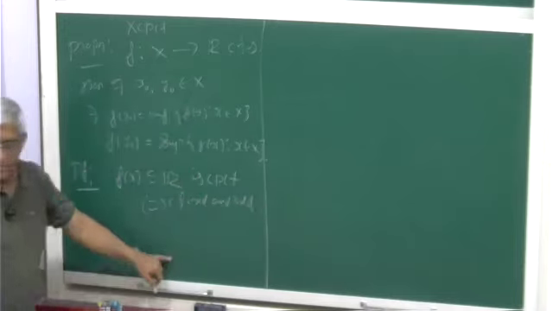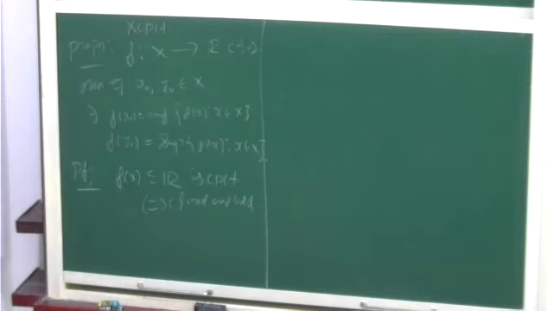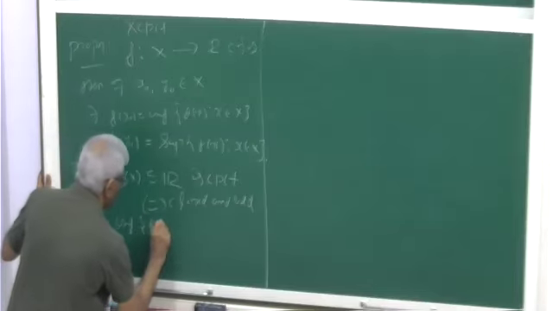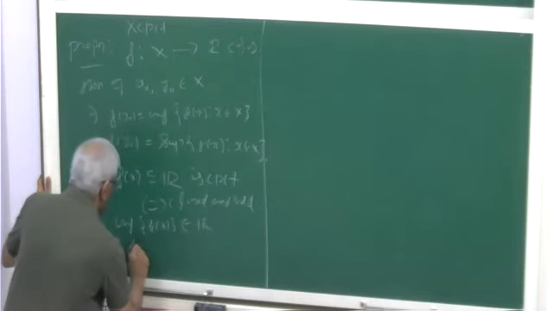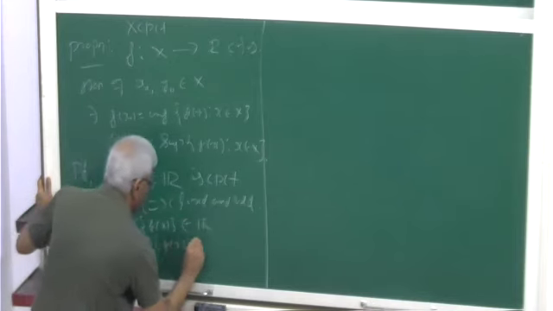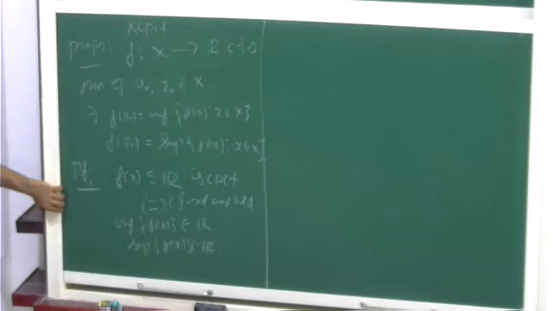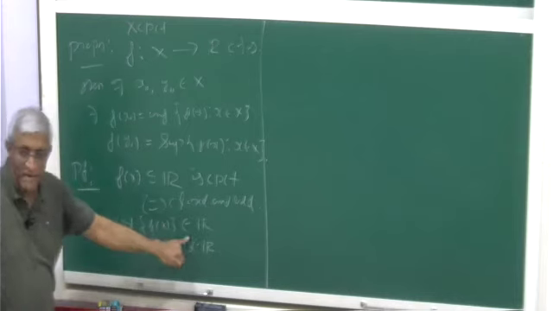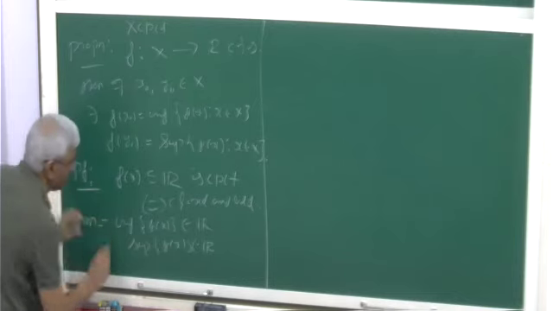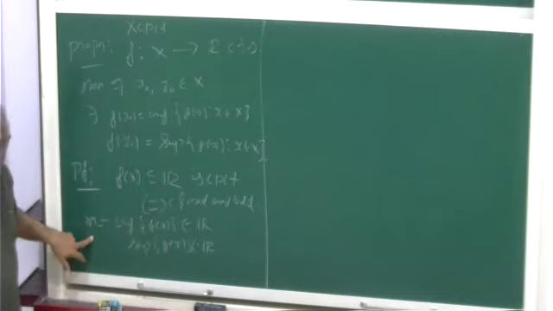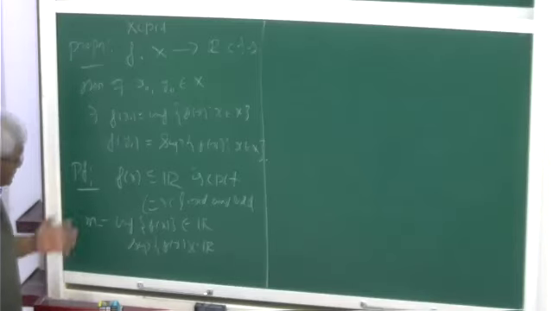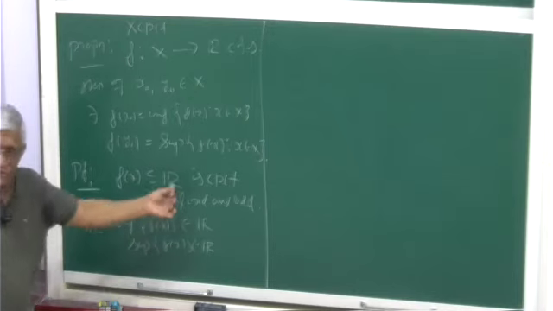So the infimum is a real number, and the supremum is a real number, because it's bounded. So the infimum of f of X is in R, and similarly the supremum of f of X is in R. Compact implies closed and bounded. Closed is clear. Totally bounded implies bounded, so we haven't directly proved bounded, but total boundedness implies it. Now, if the infimum is some number m, then there exists a sequence which converges to this. Because the set is closed, the limit has to be in there.